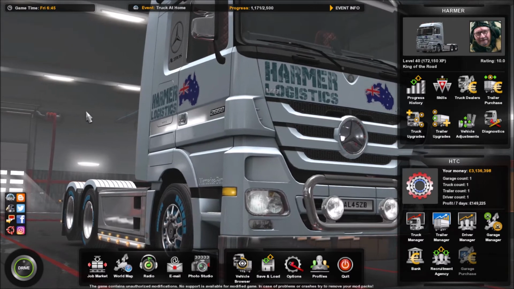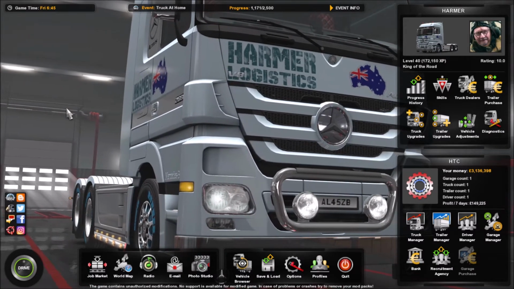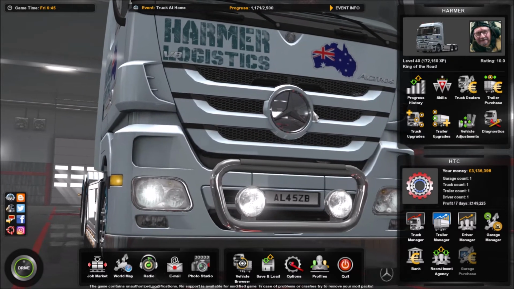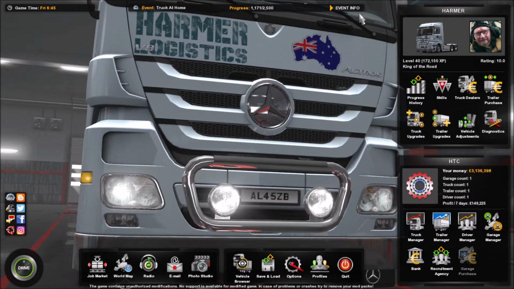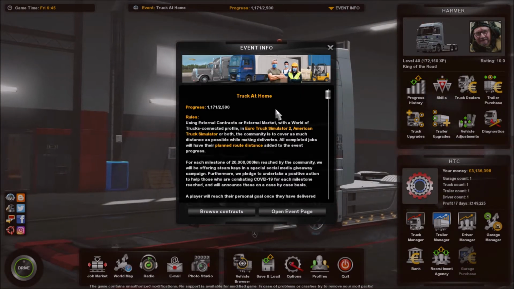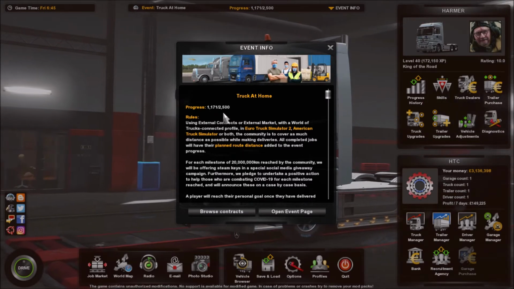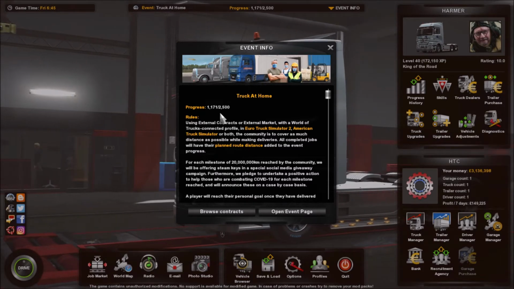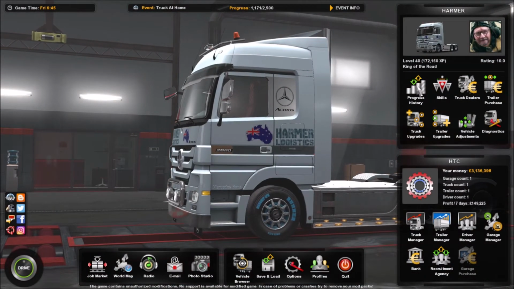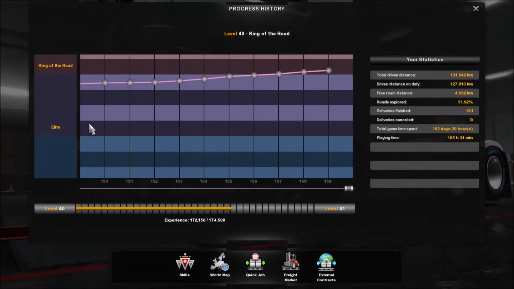Okay, so the in-game time is Friday morning at 6:45. I'm not going to go through all this lot in detail. Here's my event info for Truck at Home for World of Trucks. I have done 1,100 kilometers out of 2,500. Here's my progress history right from the very beginning.